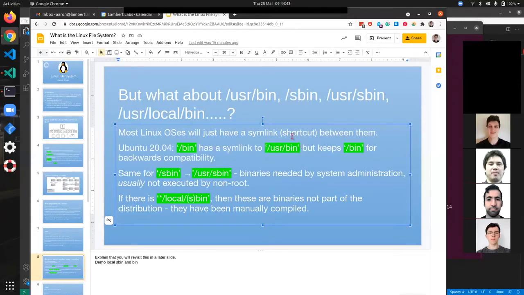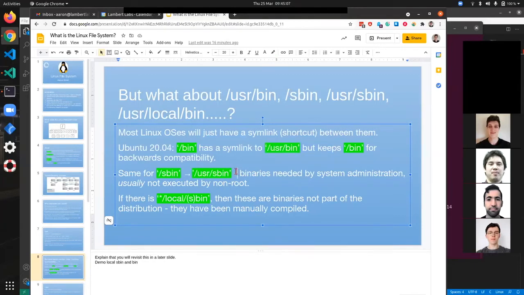But I guess the old definition was that bin and sbin contained things that could be used for booting, whereas you didn't typically do that in usr/sbin and usr/bin. But now that's no longer the case, and in fact, hence why they put that symlink in, you can consider them basically equivalent.